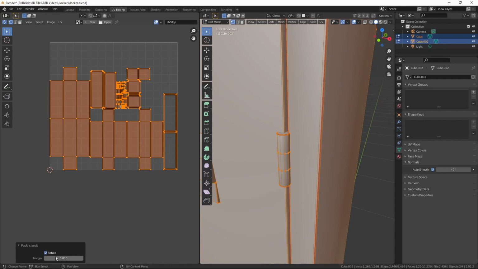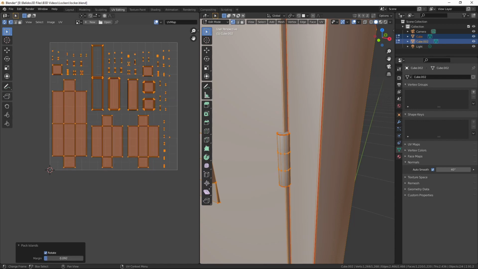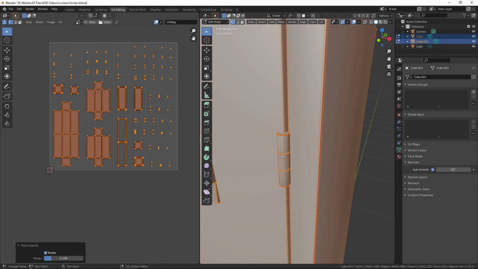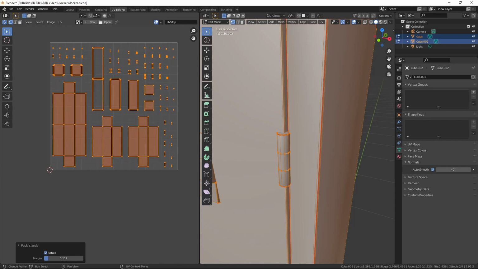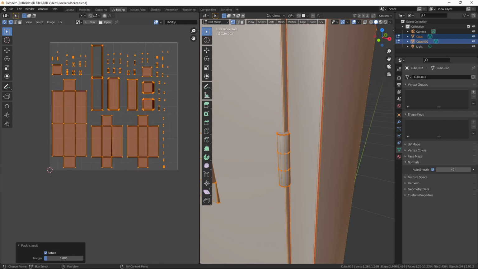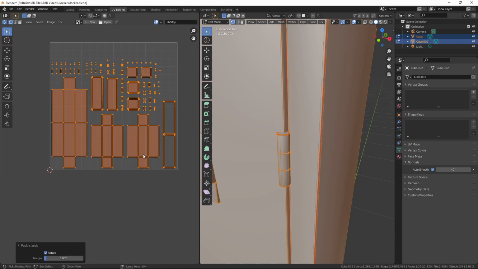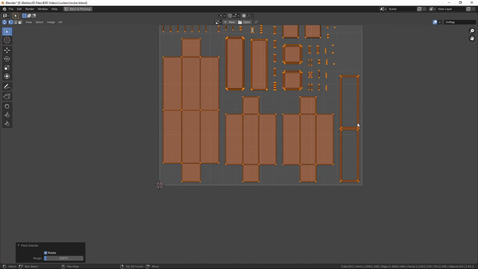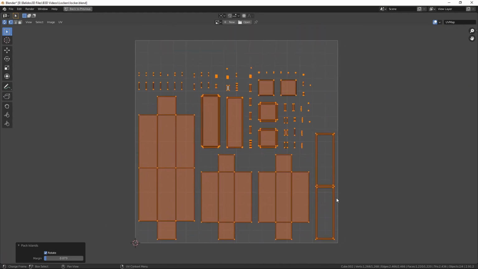Let's see if we can make some adjustments on here. It still takes a lot of space up. We can actually manually adjust this, so I'm going to press Control Space and bring that in like so. And a lot of these smaller ones we can actually move inside the larger ones, so let's see what we can do.